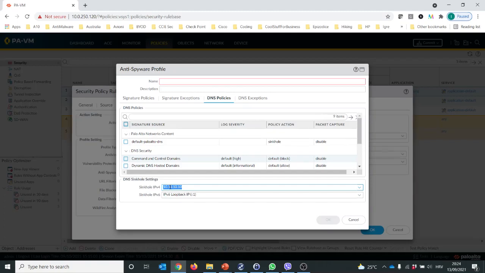So when, for example, an infected client asks for the command and control server mymalware.com, it will get a DNS answer from the firewall saying that this command and control server is hosted on the IP address you configured to be a sinkhole IPv4 or IPv6 address. So the infected client will most probably believe that this IP address is really its command and control IP address, and it will try to generate traffic in order to communicate with this command and control server.